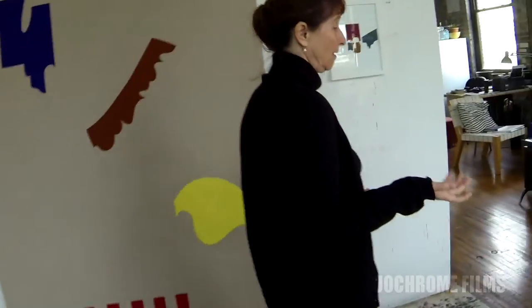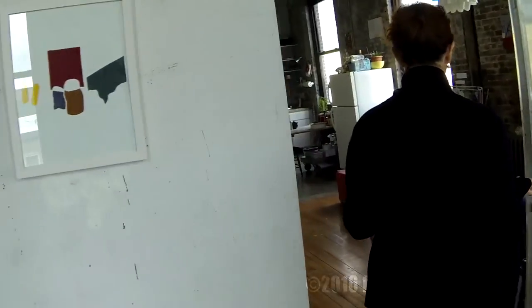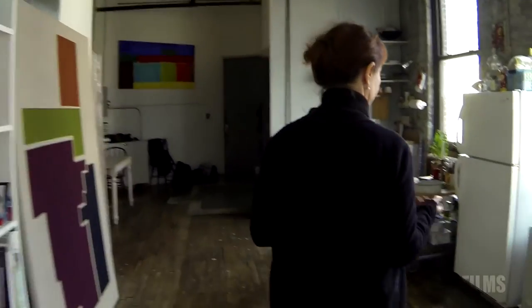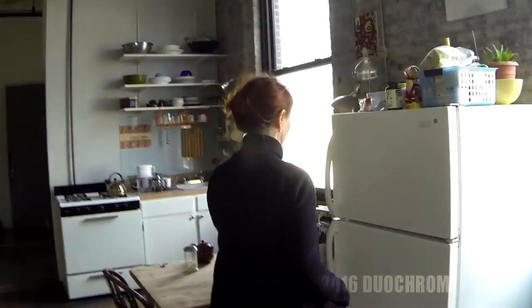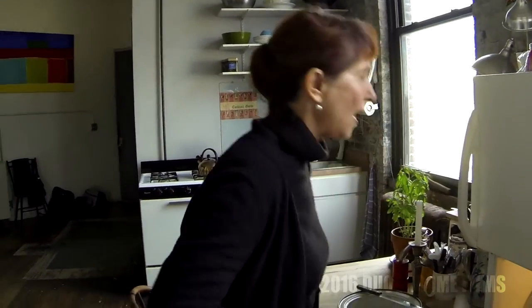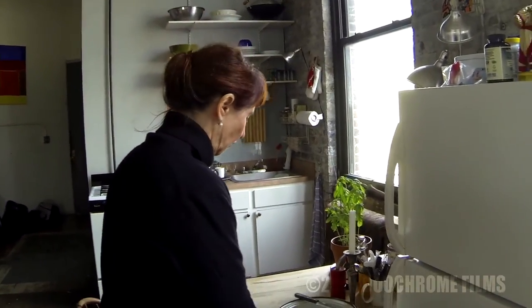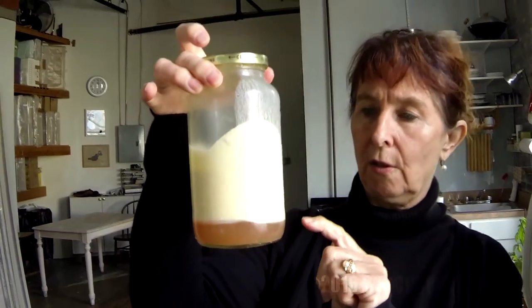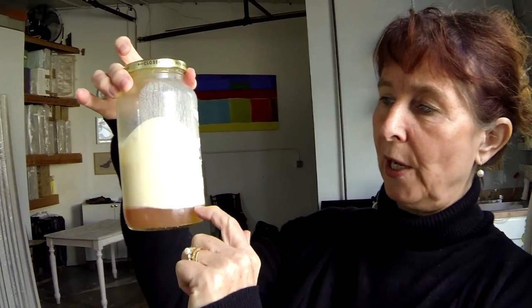And you know, it's like in the kitchen. You have to keep it in the fridge. If not, it starts sticking. It starts smelling. So you make the mixture, and I usually make so much that I know that I will use it during some days. And you see here, it's also separated. Of course, you always have to shake it.